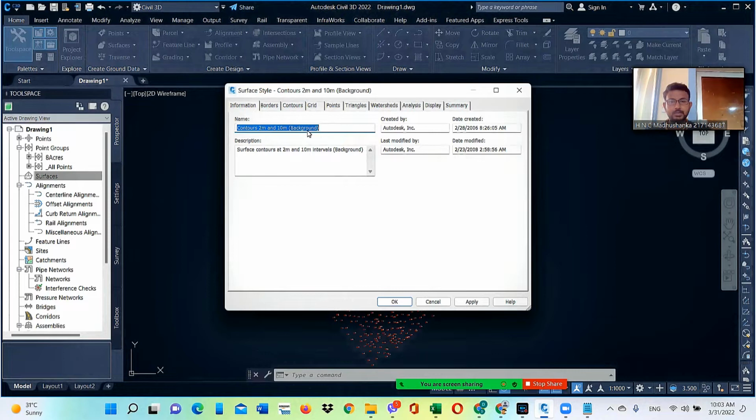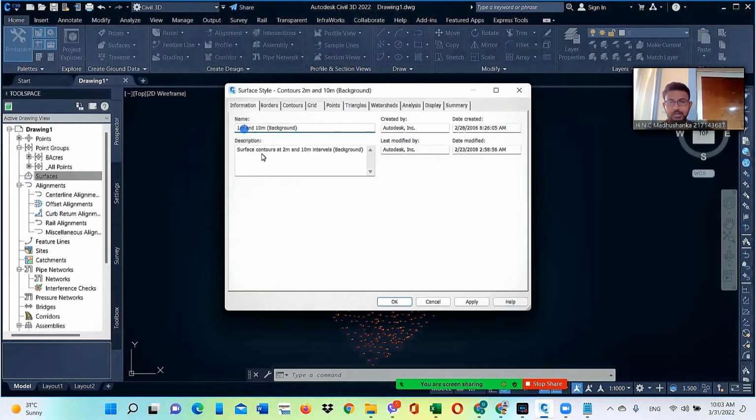So it showed me an error message that this is a duplicate name. That means there is a default name as 1 meter and 5 meter. So therefore I can change the name a little bit.